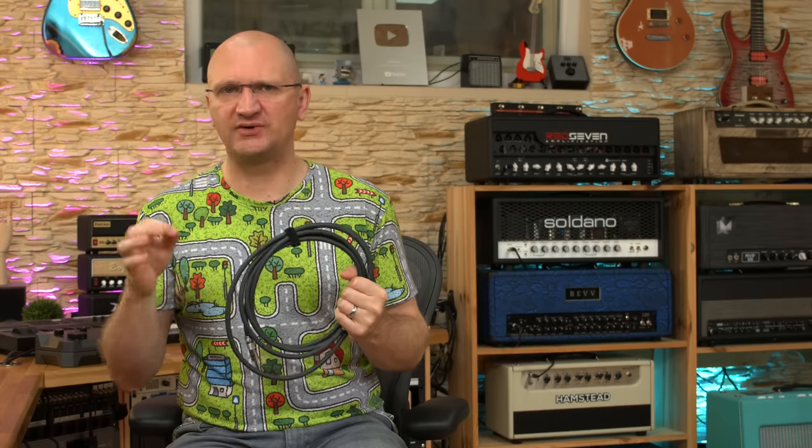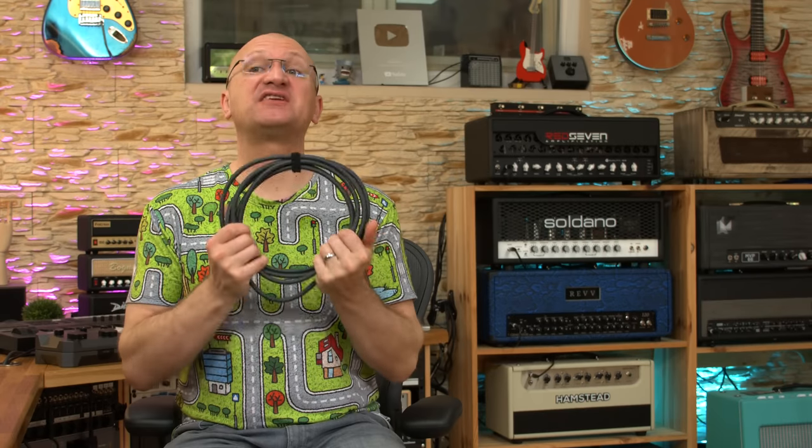Let's talk about induction for a second. A guitar induces, with strings vibrating over a magnet with a wire around it, a very, very, very, very small current. That current needs to get to your amp in as much fidelity as possible so that it sounds hopefully like what the guitar made, right? That's why you want something with very good, I'm going to use the word conductive properties. So this is silver, and we all know silver is expensive. Not as expensive as gold. I don't know if anyone makes gold cables. I know there are platinum cables. Talk about platinum cables. Why am I even talking about this?